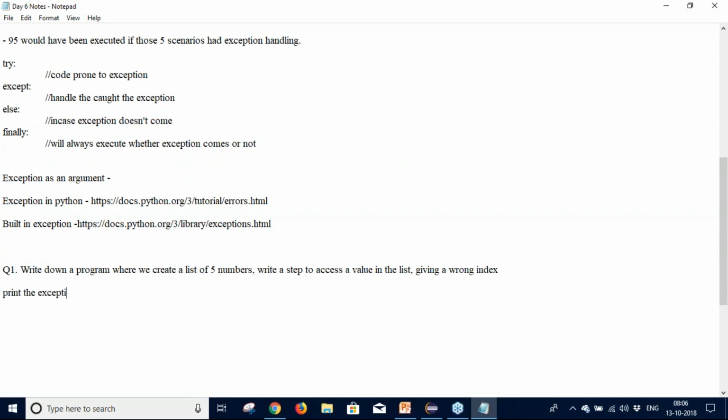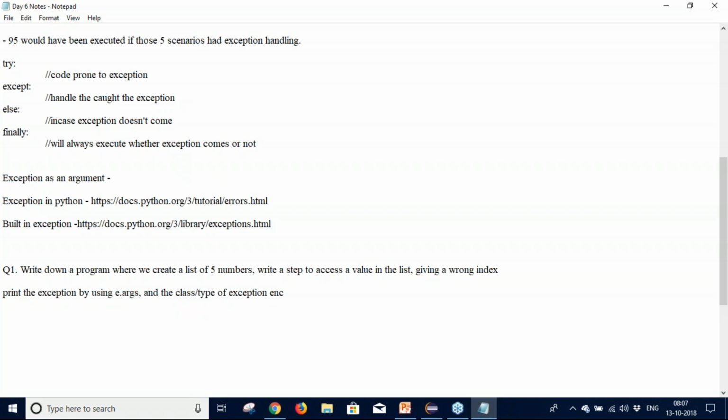Print the exception by using e.args and the type of exception encountered.